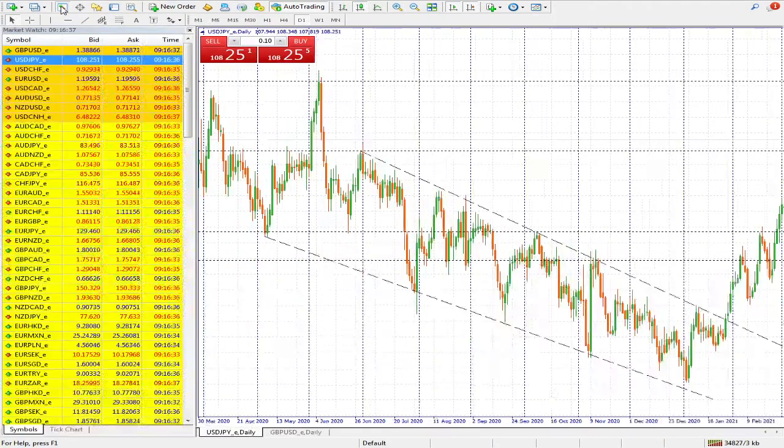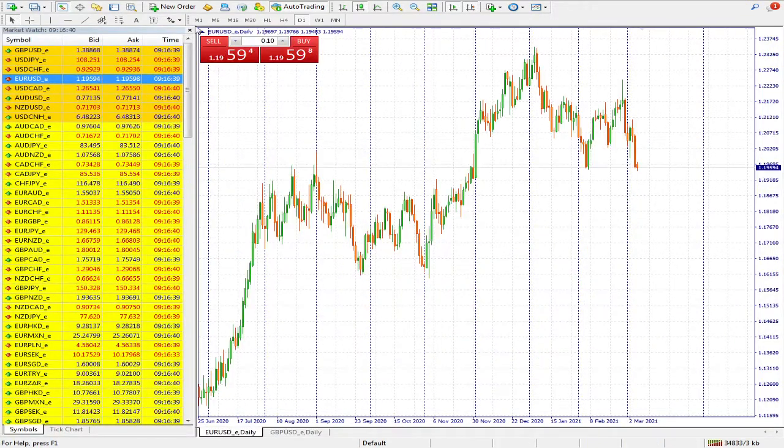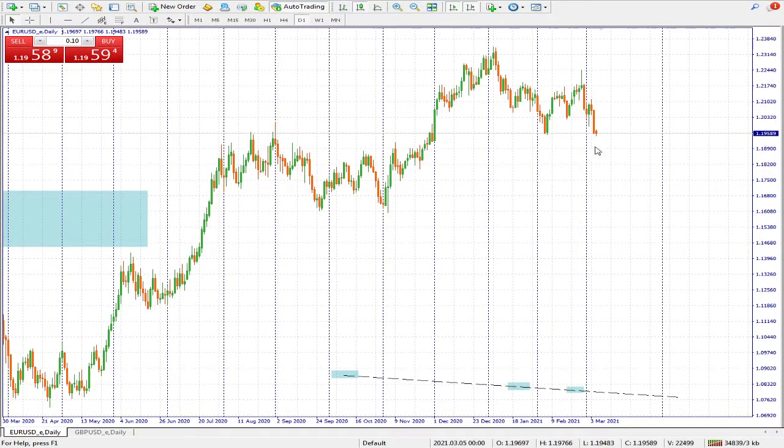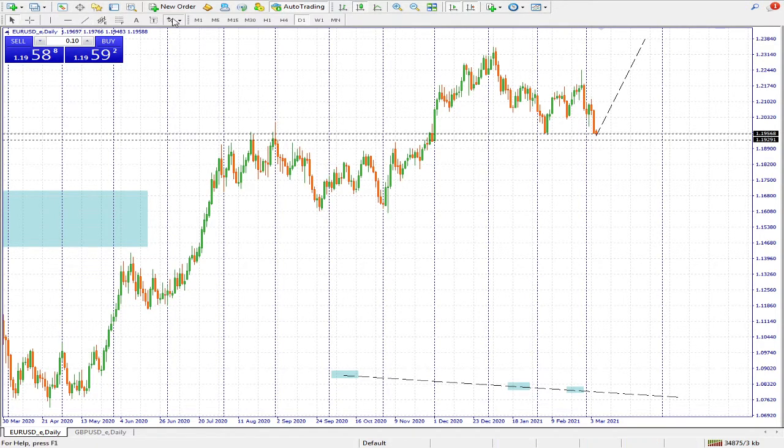So the next symbol is Euro USD. Yesterday there was a crash, the price moved massively to the lower side, but there's a level here where the price must first break below before you can see this as a sell. We do have this within 1.19568 and 1.19291. Unless the price clearly breaks below this level, this may be a very good place to look for a buy from. We may see price rebound from this level to give us a very good buy, with our first take profit there and our next take profit here. So expect a move ultimately up to 1.22349, which is here.